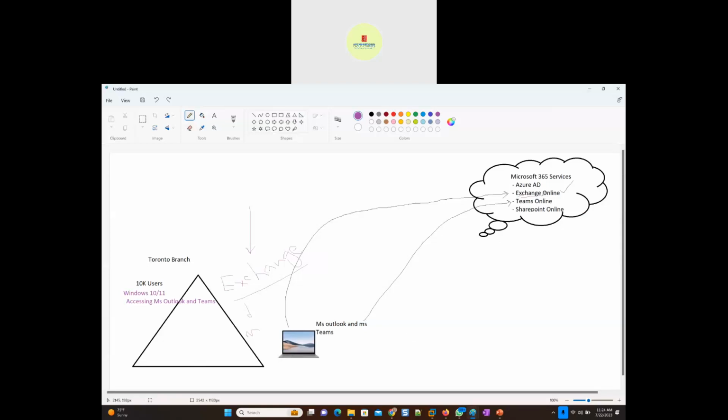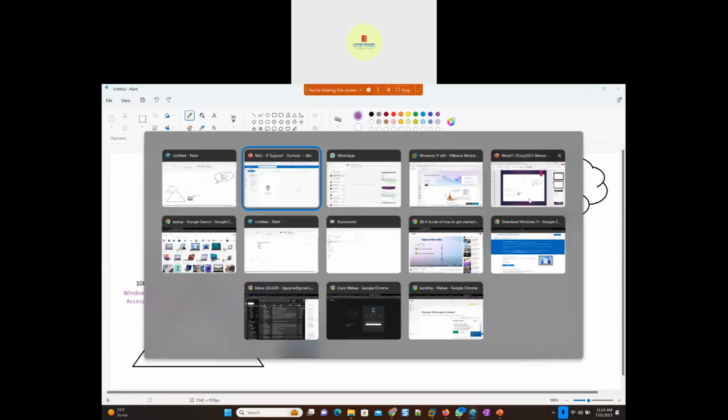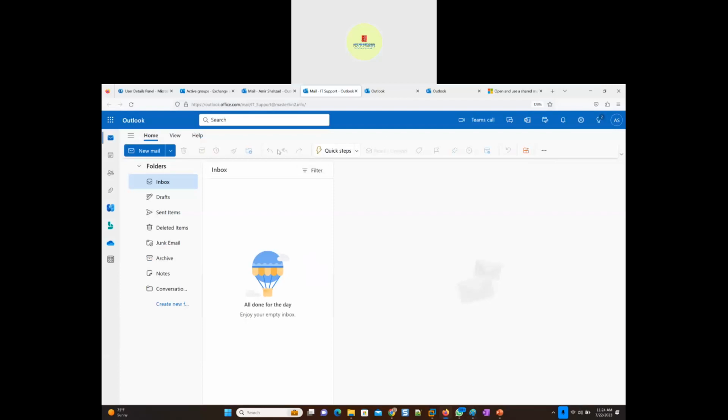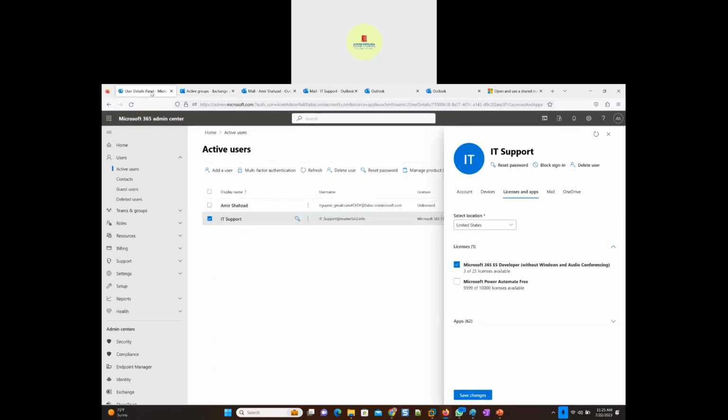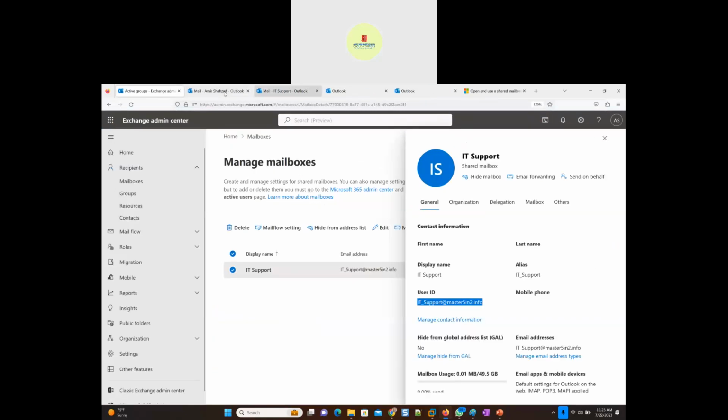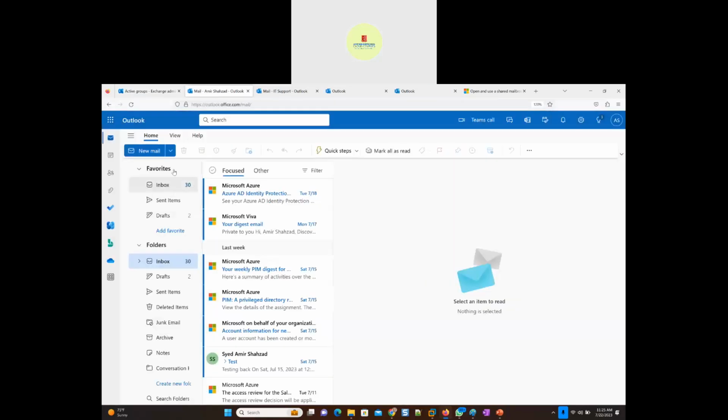Okay, so Exchange Online did take some time, but now it's open. See this? This is my mailbox. I need to show this tab to you, but there's that thing in front, so I will just close this admin center. Okay, so this is my mailbox, and this is the IT support mailbox that I just opened from within my mailbox.